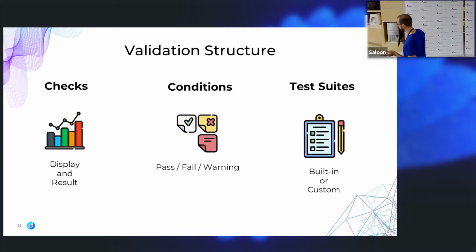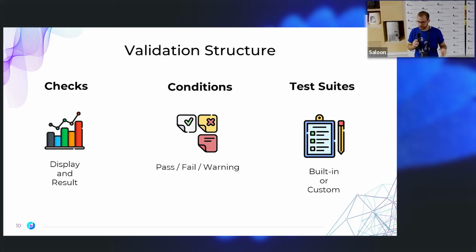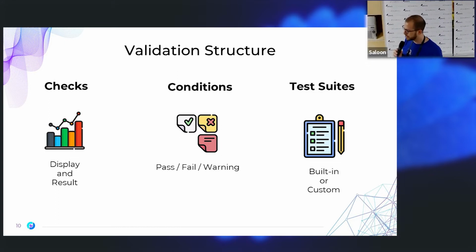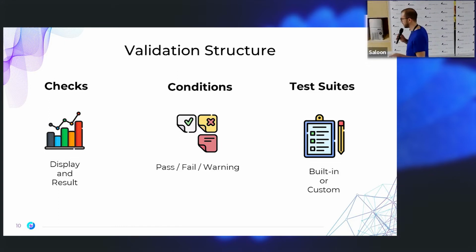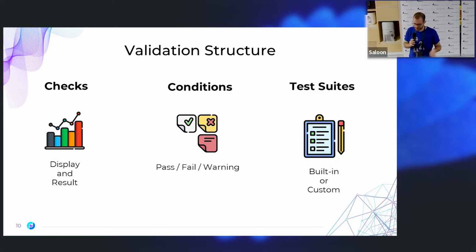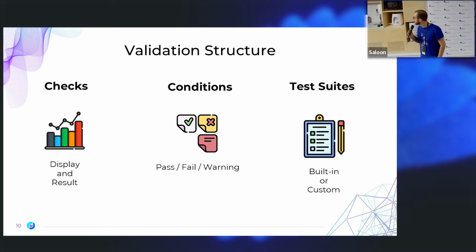Second component is a condition. After the check has run, there's some kind of condition that decides did the check pass or not pass for me. When something didn't pass, it means I probably need to fix something about my machine learning pipeline. For example, very simple example, I have a check that computes a metric, for example, precision. Then I will add a condition that will set some threshold on that metric. That's like the most simple example that I can think of.